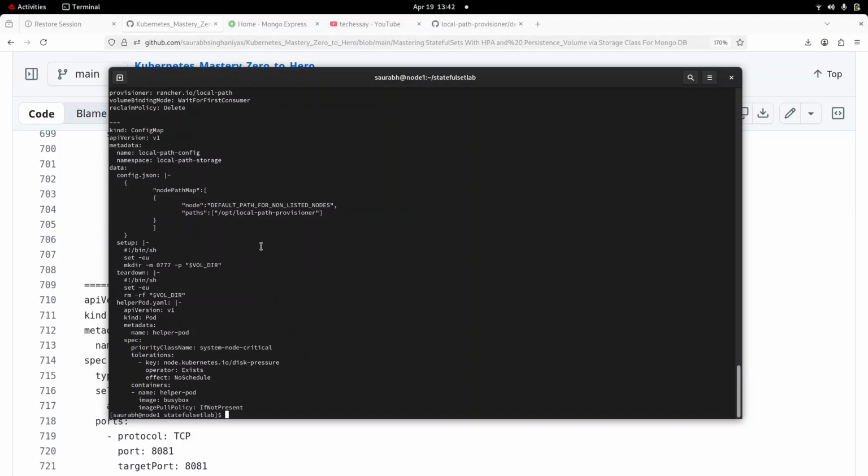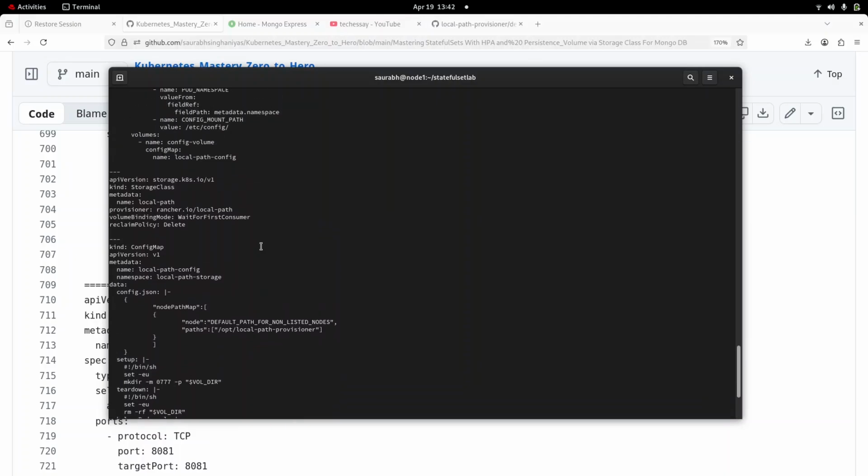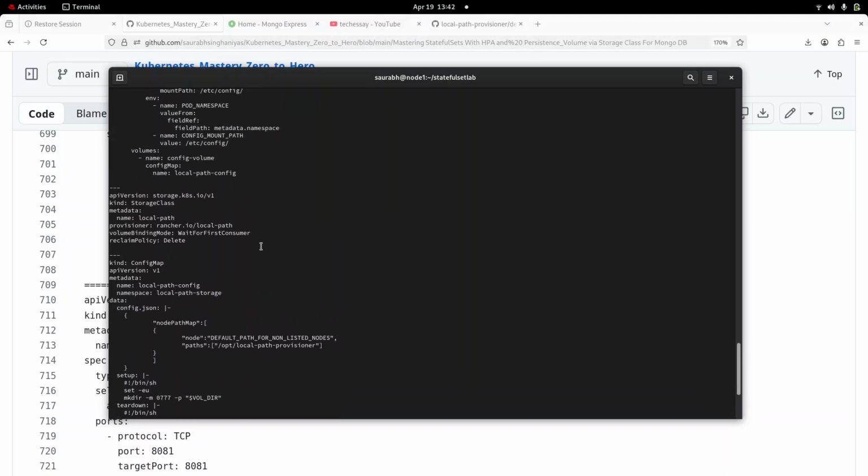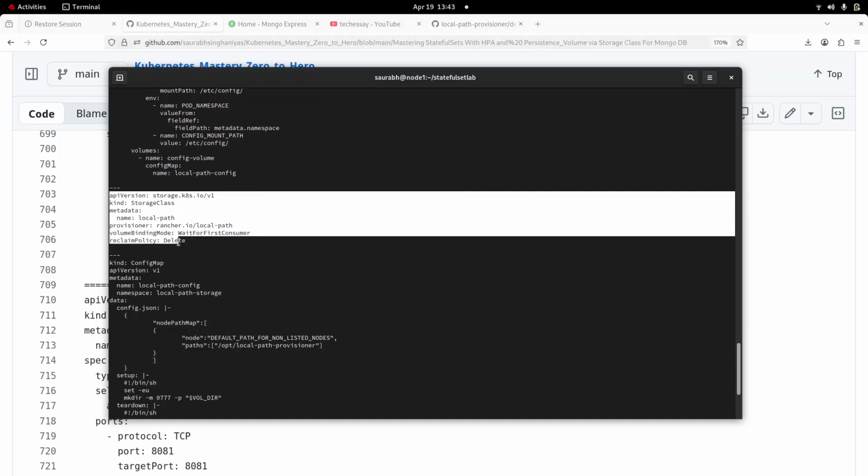These are all the things. The most important thing here is the storage class.